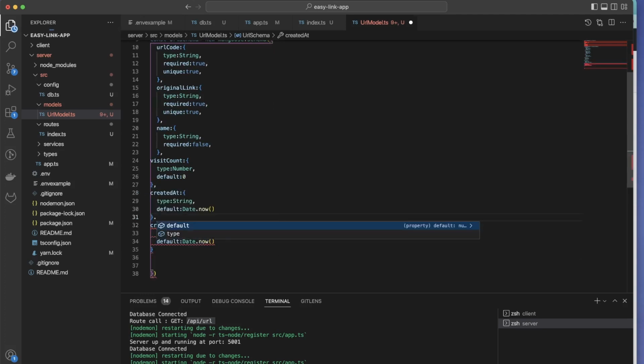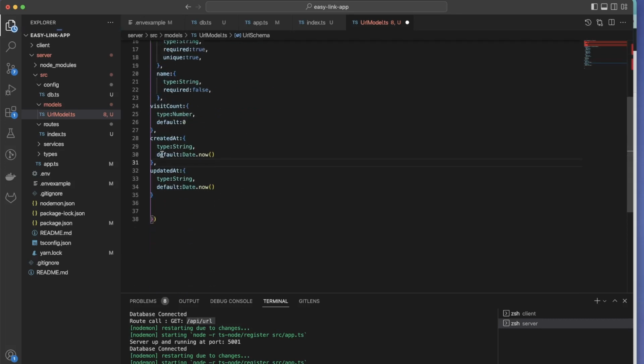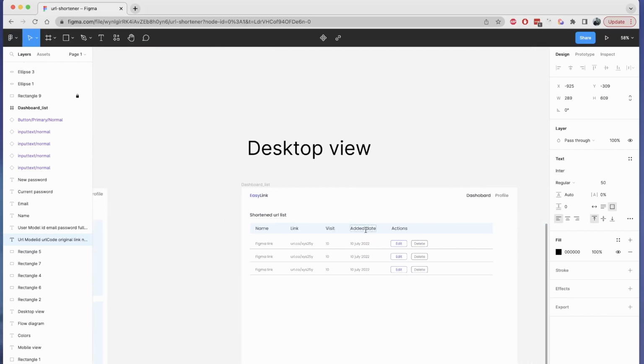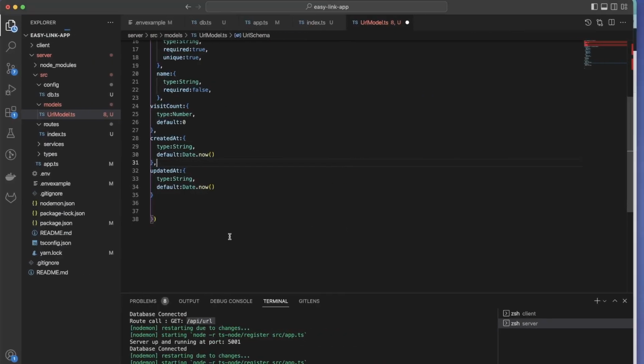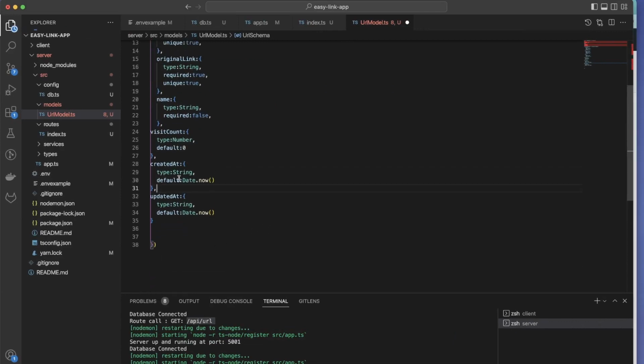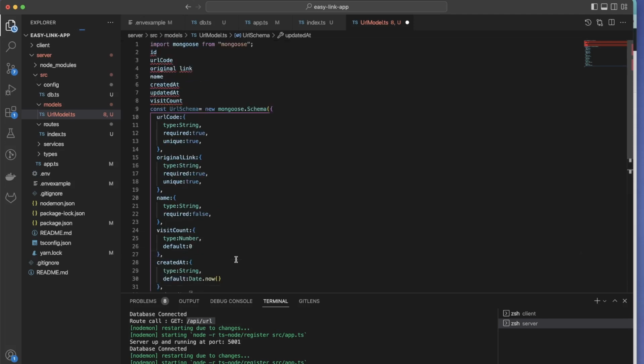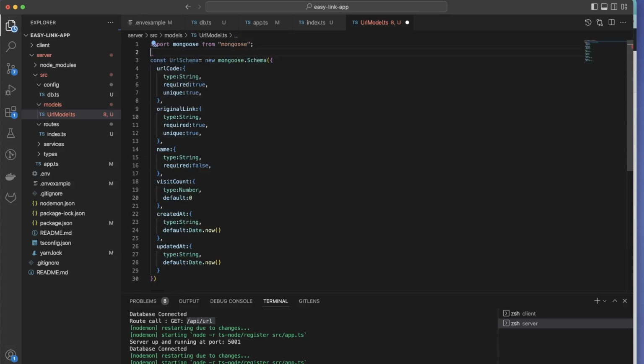Okay, so every time we create something, the added date will automatically be there. However, we will also have something called updated date, and for this specific need, we may not need it, at least in our UI. We don't have anything to do with it, we just have added date, but we don't have updated date. But it's just a practice that I usually follow, that if in future we want to know when was the last link updated or so on, we can use those. But for now I'll just keep it there, and then let's delete these.